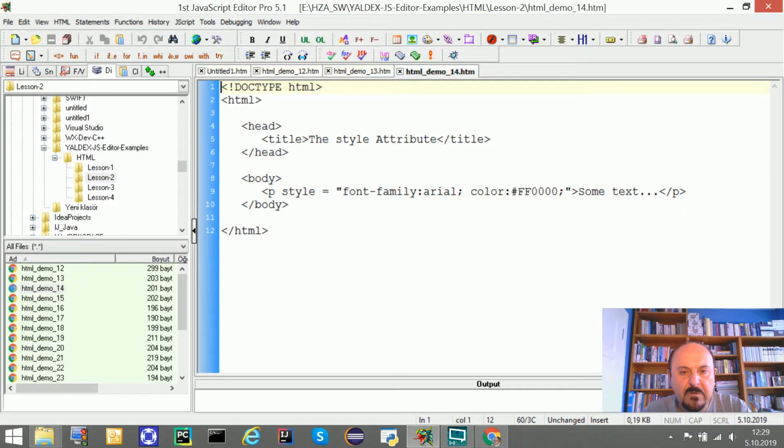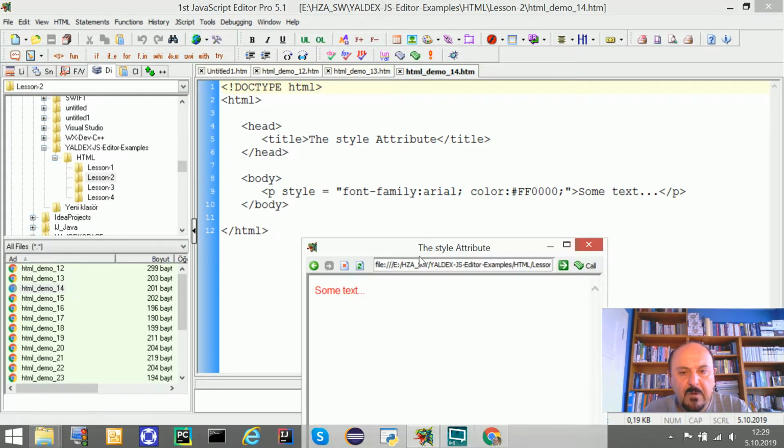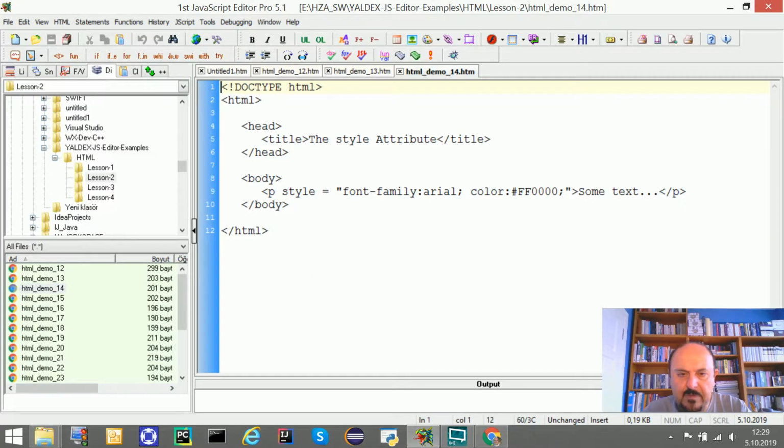So here I would like to show you the coloring mechanism. I prefer FF0000 for red ink, and it's going to be printed. The font will be Arial.